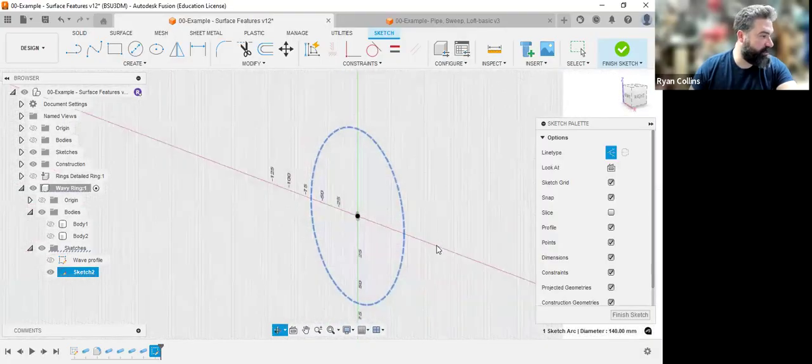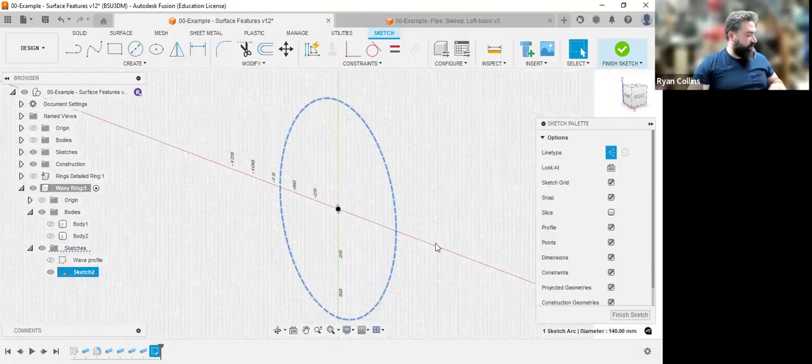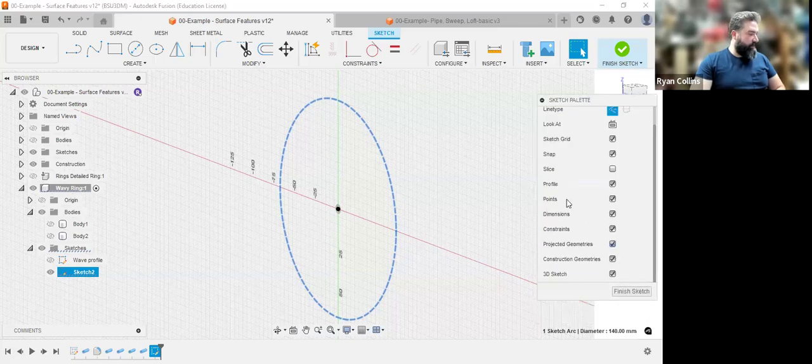Now, the trick to this is I need to actually add something more to this. I'm not sure why my palette is hiding here, but by default, one of the things on a single sketch, and I'm doing this all on the same sketch. Normally I'd have y'all create new sketches, but in this case, single sketch.